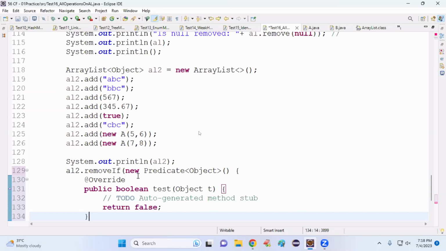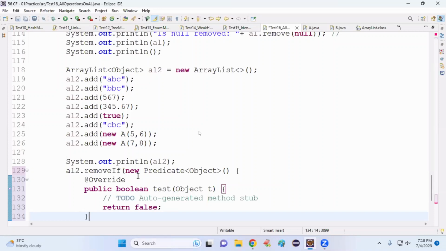Repeat once again. You have to visualize the removeIf method logic from your class. Control is going to the collection class removeIf. From the removeIf method, again control is coming to your class. From the main method, control goes to removeIf. From the removeIf method, calling internally, again control is coming to the test method in your class. Are you following? Repeat once again. What is the logic available in removeIf method? for i equal to 0, i less than this dot size, i plus plus.